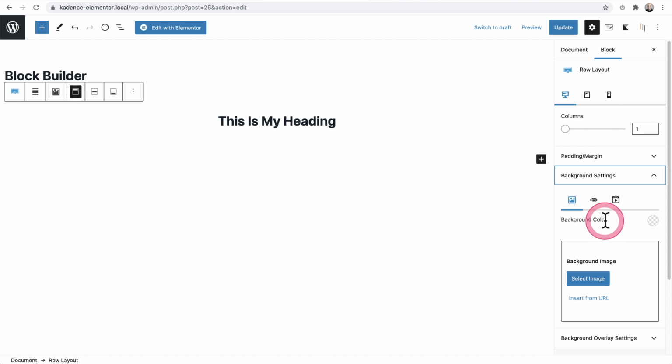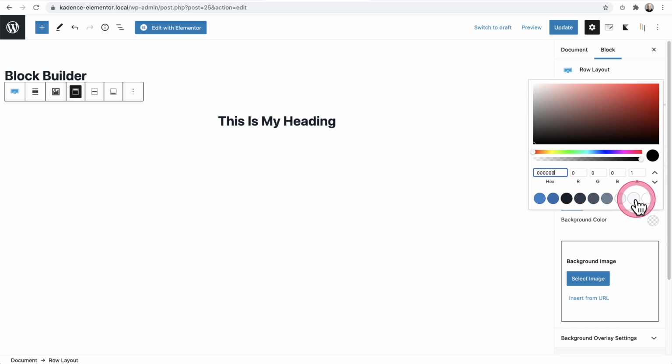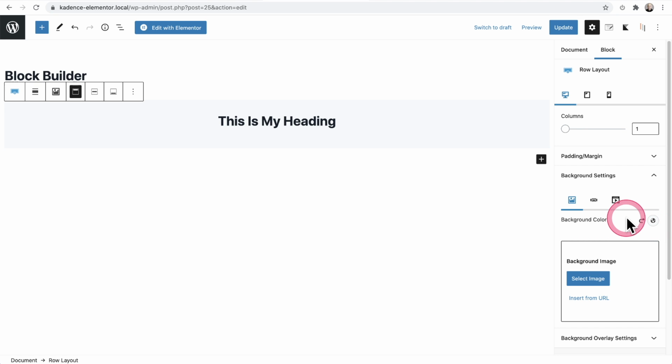Now, if you're using the Kadence theme, good for you, because there's direct integration with the global linked color palette. So I can click right here, and these are the colors that I have set in the customizer. Let me choose this one. It's slightly off-white, and you see it has a globe now. That means it's linked. Everywhere I link it to, I can change it site-wide inside of the customizer, but that's not the point of this video. So you see, I have my section, my three C's right here, right in front of me, my container, my column, and my content. And now I know exactly how to get to each of those layers.